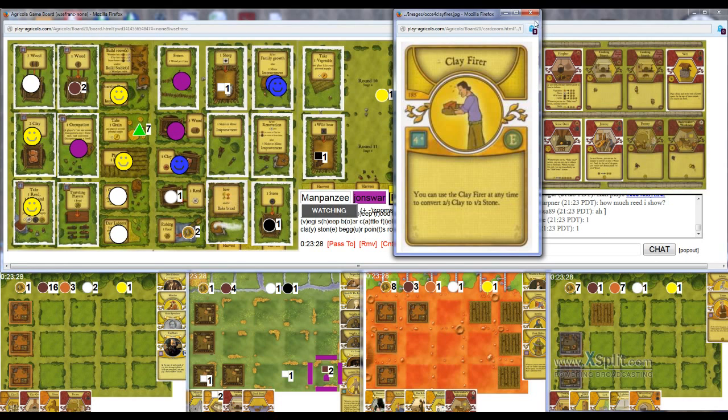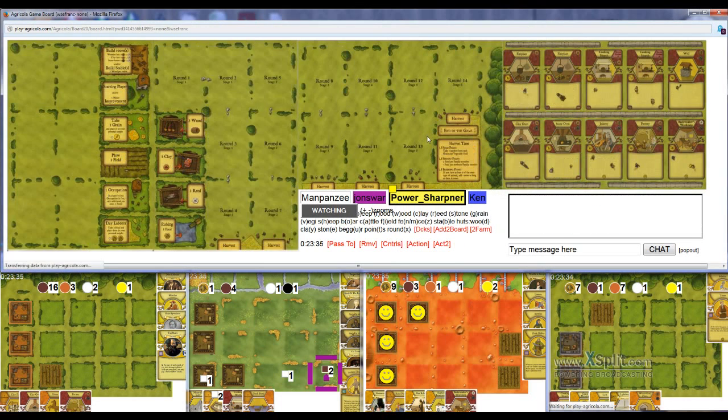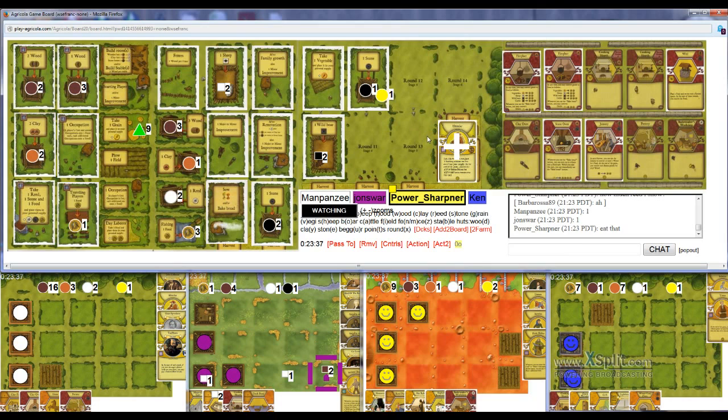And it will be interesting to see what he does with that stone. As we mentioned earlier, he could go after some of the remaining major improvements, such as the well or the stone oven, or he may potentially have the card that allows you to plow fields if you build stone rooms, which would be a very interesting play for him here.